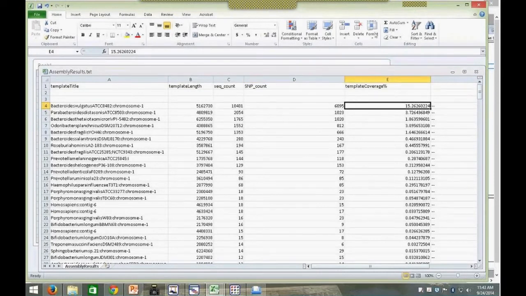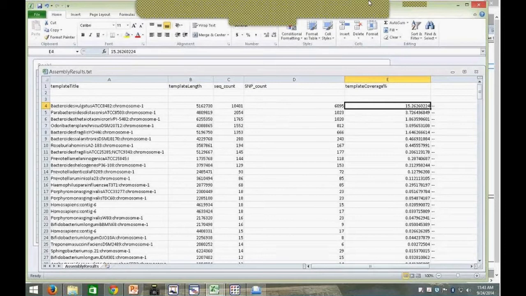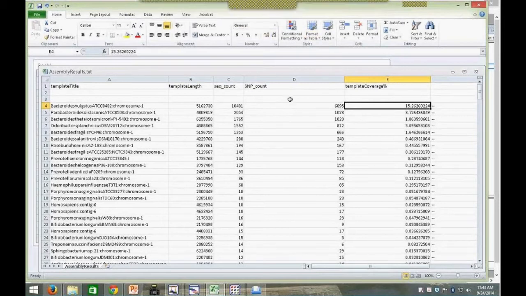And so one of the most common questions we'll get with metagenomics is, well, how do I determine what is in my sample? And it's really a combination of sequence count and template coverage. If you've got a large number of sequences aligning and a larger percent of the template covered, that organism is likely in your sample. Whereas I could have a high sequence count, but very low template coverage. That might just be, again, that spike of data over some conserved element.